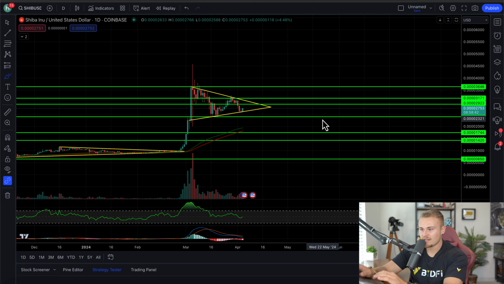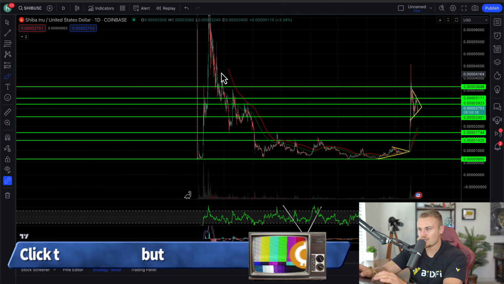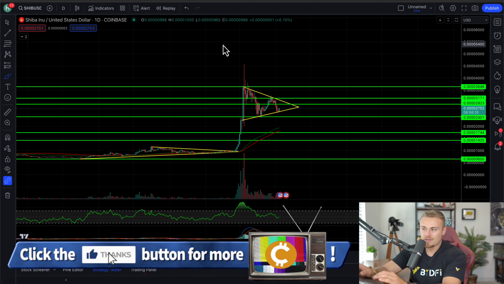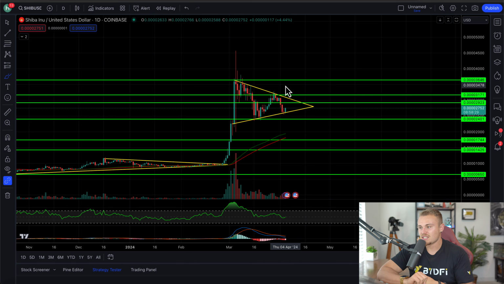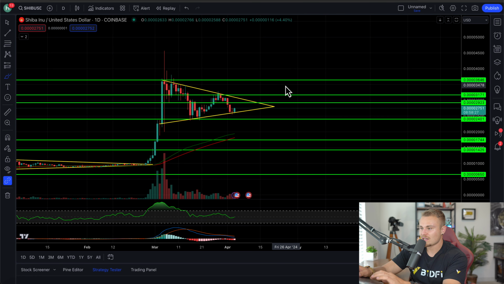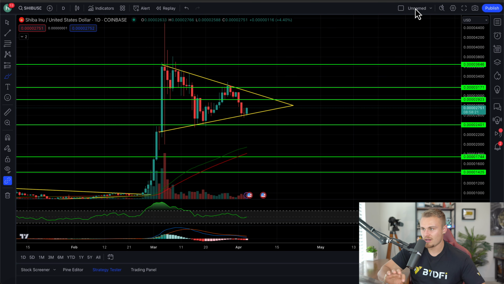So we already have had one. This is the second one in a continuance bull run that we saw, a major rally to the upside. There's no stopping, and no one can tell what could happen now with Shib. If history repeats itself, we should, and ideally, expect to see another break within this, which is very exciting. Very exciting, if you ask me. So now that we have this drawn on, this is going to be huge, and you're going to have to keep your eyes peeled on new performance within Shiba Inu.